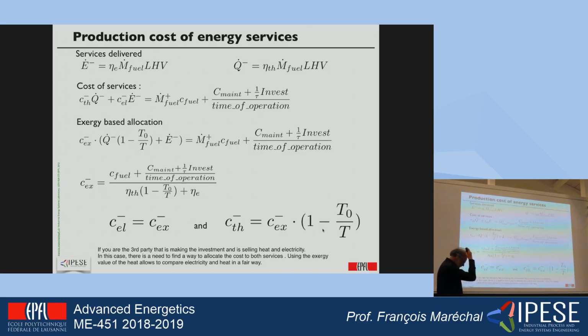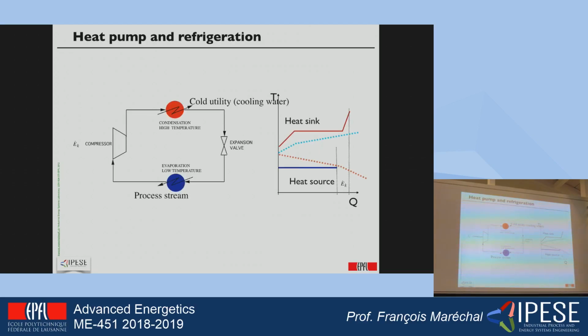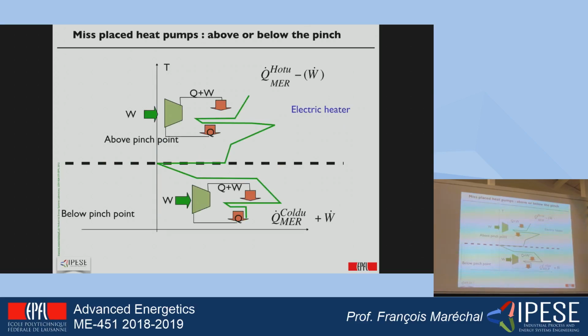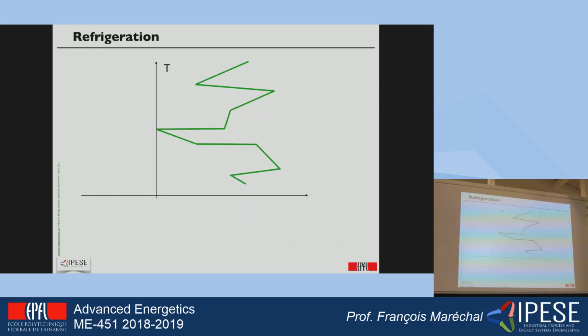Okay? So, in conclusion of this part, to supply heat to a process, I can either do combustion or cogeneration in different types. So gas turbine, internal combustion engine, or reduce the value of the heat using a steam cycle. Okay? This has to be combined with what we have learned before. We have learned that heat pumps can also be used in order to supply heat. Okay? And we have seen that it was important to do it across the pinch and never below or above the pinch. Okay? So it means that everything is already set for heating, where I will have competition between the different types of technologies. Okay?